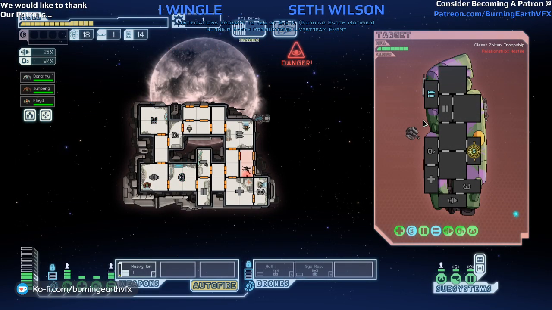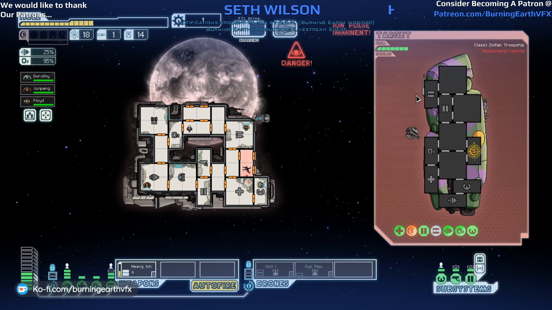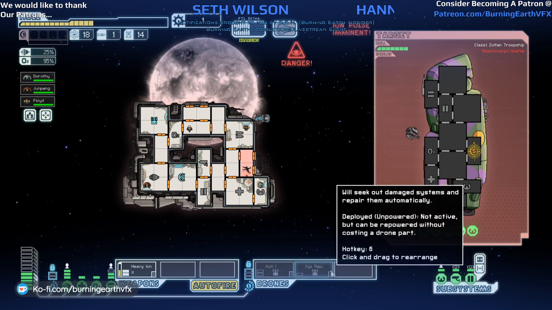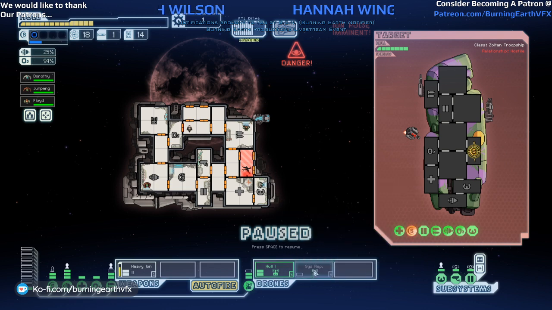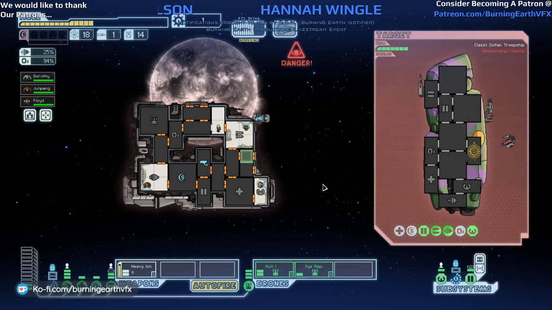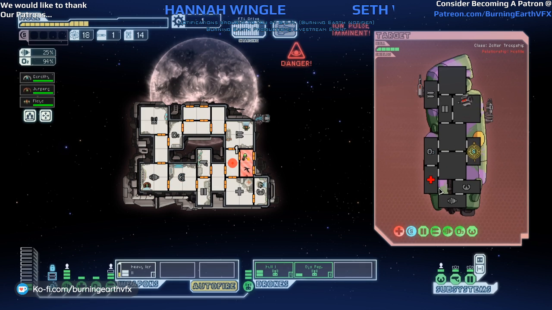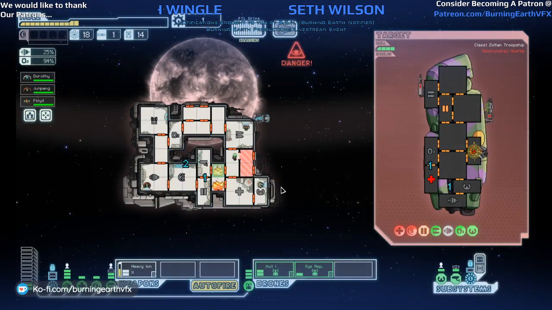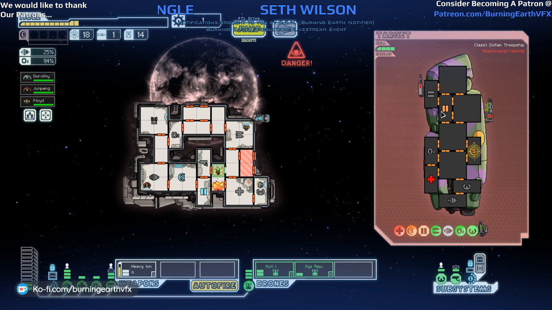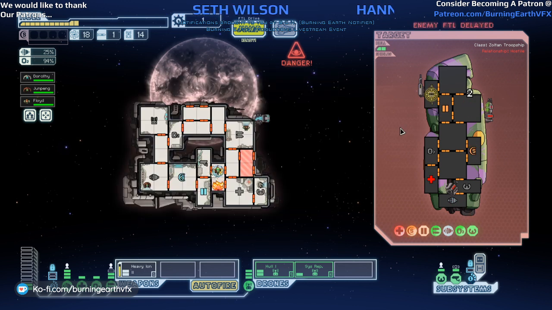Oh good, at least his weapons are disabled now. But of course my drones are too. That figures. Ow! The enemy ship appears to be powering up its FTL. Not on my watch.